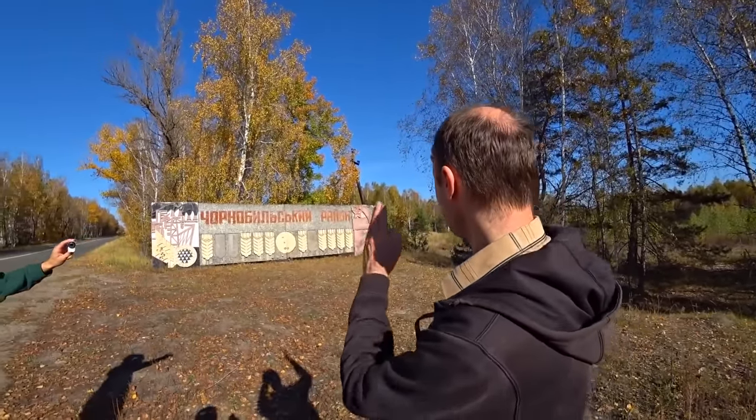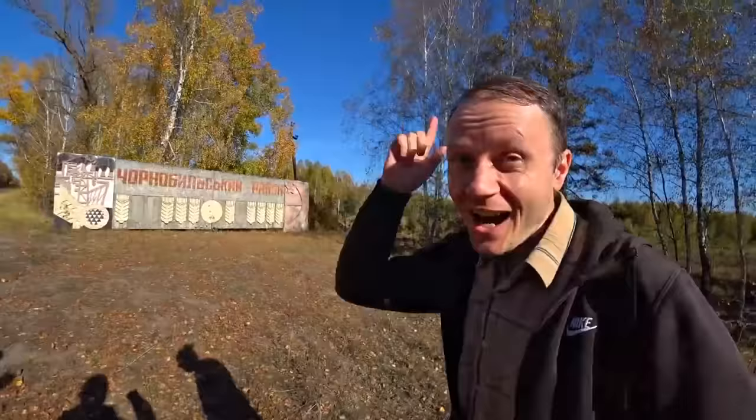We seem to lose the car we were following. I think it's the right car. Do you realize, guys, we don't know who we're following now, what kind of people they are. We're just trusting Dima on that. We were following and they stopped suddenly and turned on the indicators. And we started thinking that they're gonna go out and shoot us on the place now. And steal our cameras, maybe. That is the beginning of the trip and we are moving in the Chernobyl area. This will be interesting.